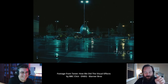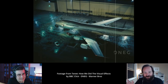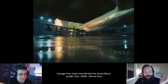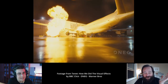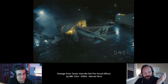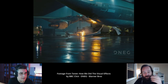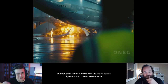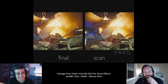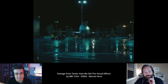But the point I was going to make as well was, in this case, they did explore miniatures. They did. CG, yeah, I know. And they came to the view that it was highly likely that was going to cost just as much as doing this, because these planes are available to buy. You hear about some productions doing it. And also, it was a scrapyard. They got it on a scrapyard. So the plane was covered with pigeon shit, as they say. They had to clean it all and put the internals of it. And it even had brakes. They had to put new brakes on it. So they had to kind of rebuild the plane because the plane was in really bad shape.